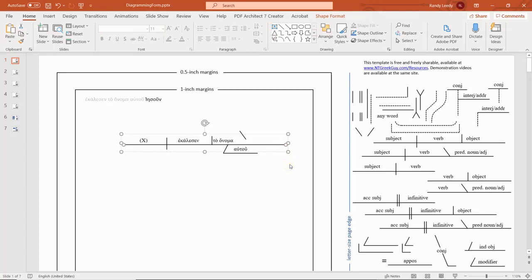That's one approach. But I might look at this and say, you know, I have a lot of extraneous space over here on the left side, and I would rather tighten up that space and get room for my predicate accusative that way. So let's go ahead and select the subject text box, the subject predicate divider, the verb box, the verb object divider, and the object box, and let's move all these things to the left. I've got the subject where I want it now. I'm going to shift click to unselect the subject and leave everything else selected. And then I'll move further to the left, move everything else further to the left.